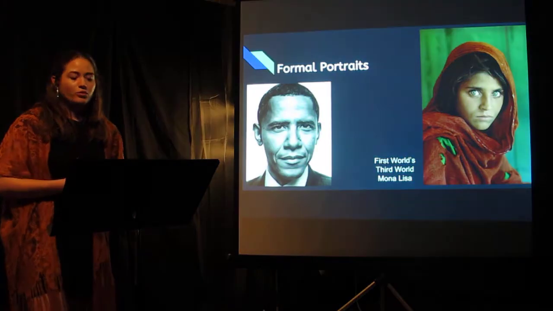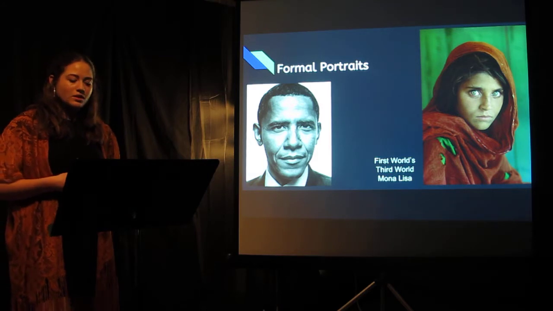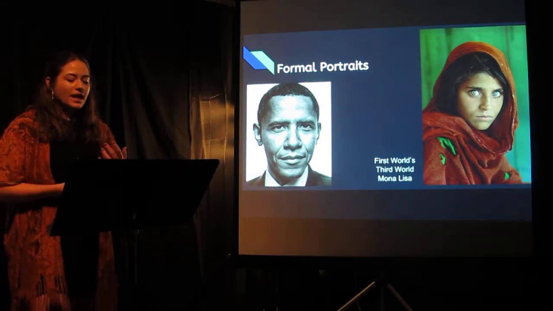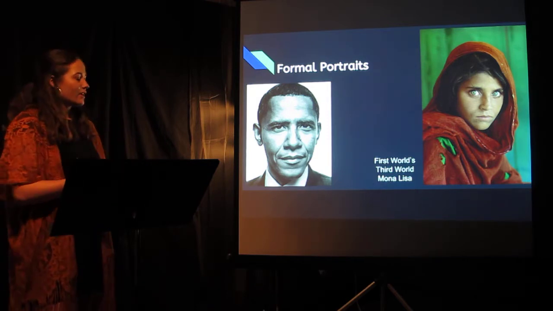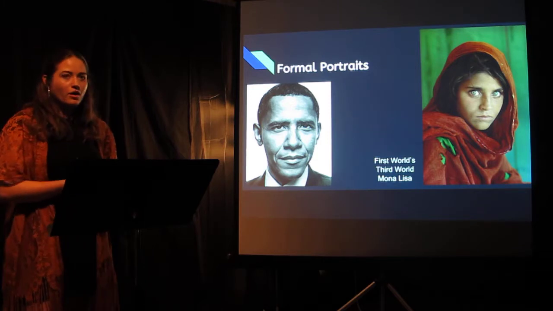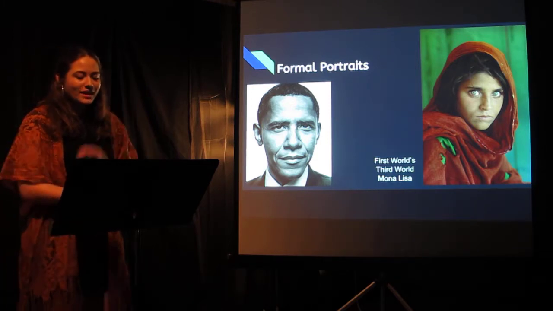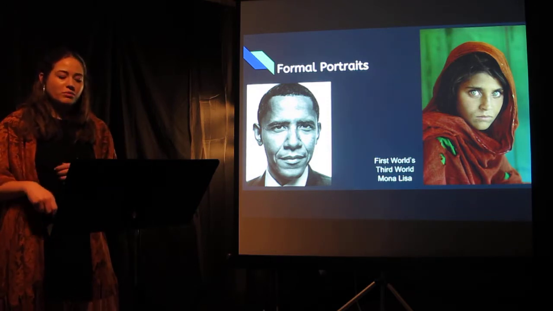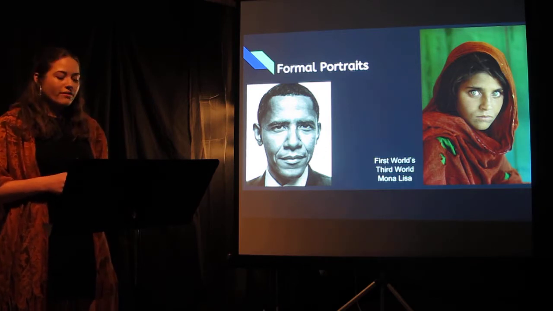Then we have formal portraits. A formal portrait is a posed picture of a person or a group of people, and it focuses on clearly showing facial features that may be designed to highlight a certain characteristic of that subject. So Afghan Girl, this right here, I know all of you have probably seen that, but it is a 1984 photographic portrait by journalist Steve McCurry, which appeared on the June 1985 cover of National Geographic.